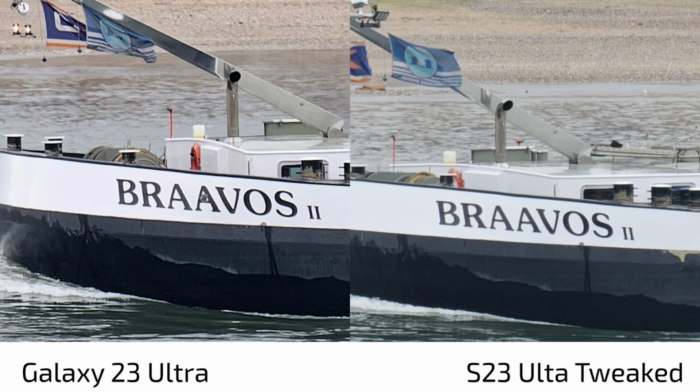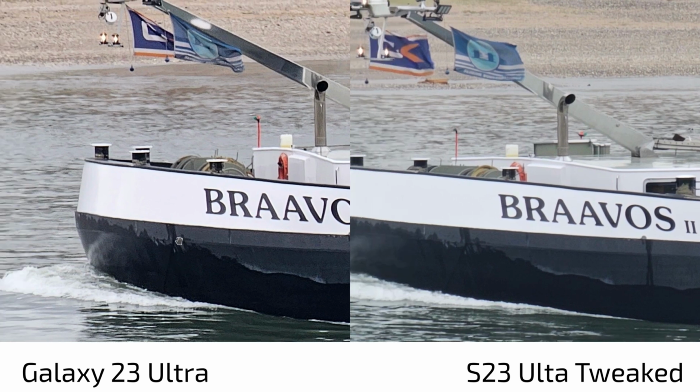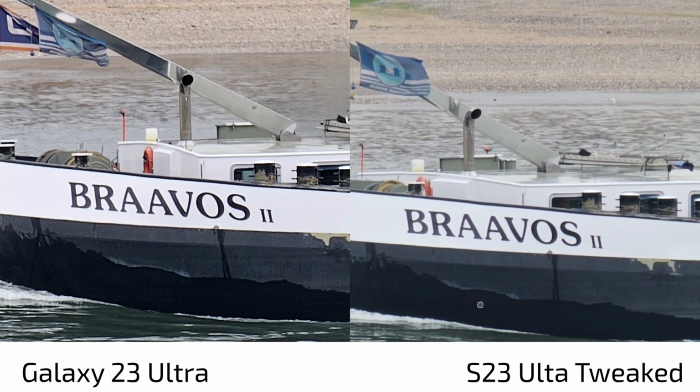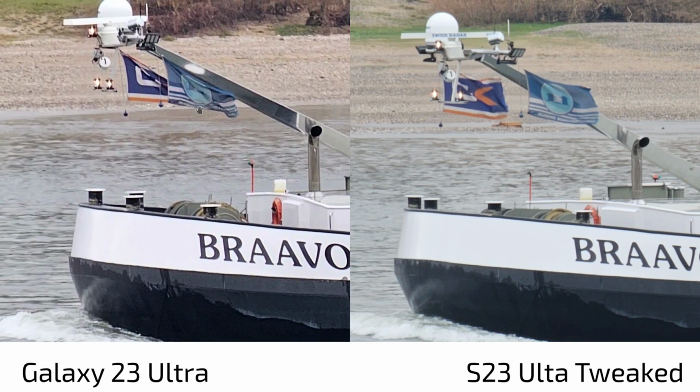Here we have the shot where we can see, okay, it is correcting some things out, like it appears to be sharper here, this text on this ship. But also this kind of effect here, which has too much contrast, looks almost like an MS Paint kind of job, which looks more natural on the right, to me at least. Then look at the flags here, where you can see already graininess that you don't see so much on the right. Actually, I don't see graininess. It's a bit blurry for sure, but I don't see graininess here.